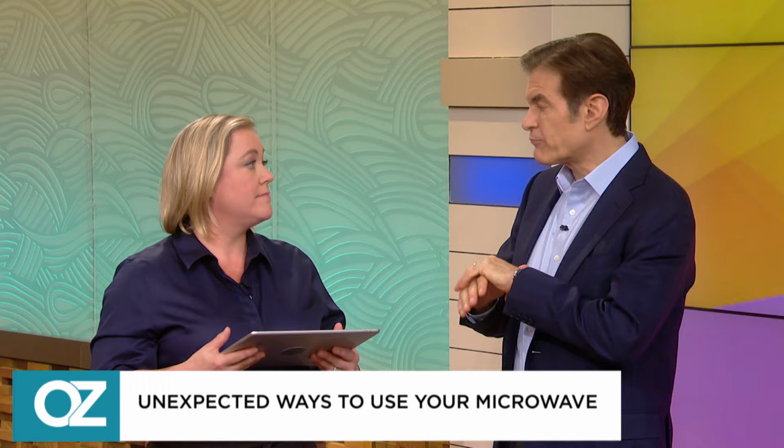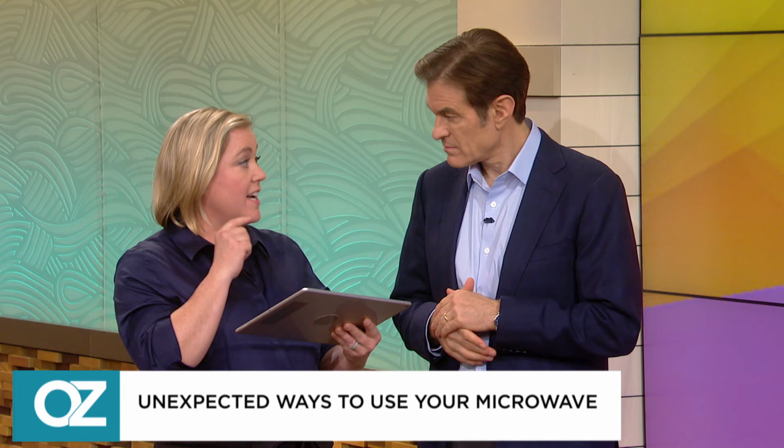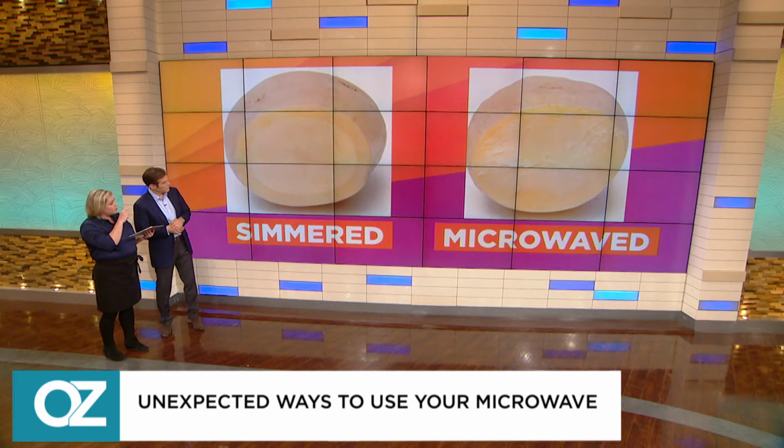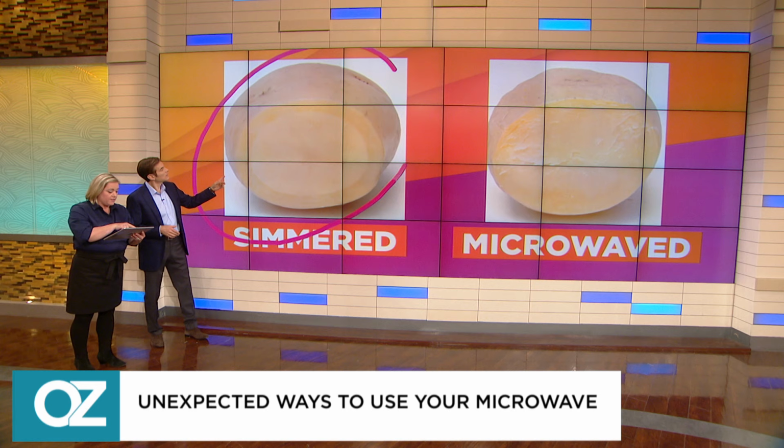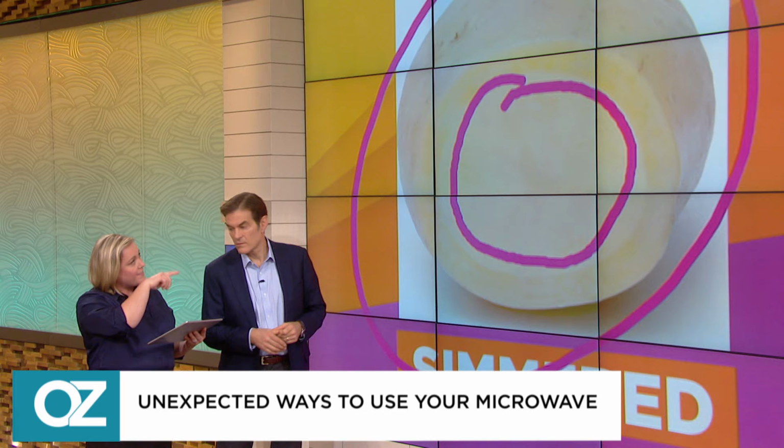Well, the microwave is very fast, but it's very uneven. To illustrate this, we compared it to a potato that we boiled. Both of these were cooked for 3 minutes. Now if you look at this simmered one, you can see there's a ring right around the inside. That's undercooked. It's not cooked all the way through, but it's cooked nice and evenly around the edge.